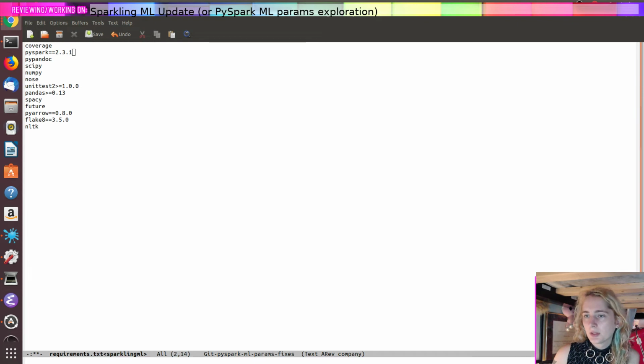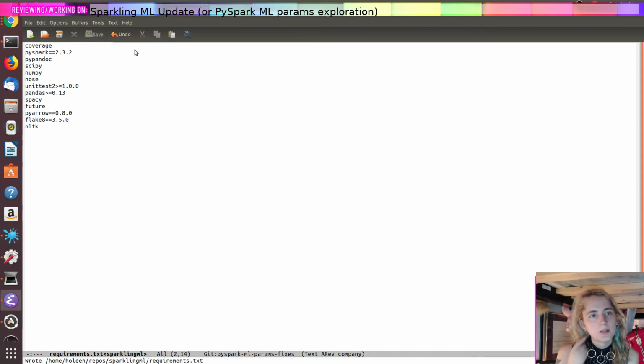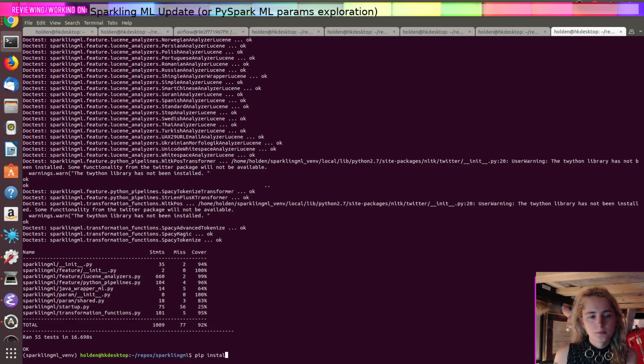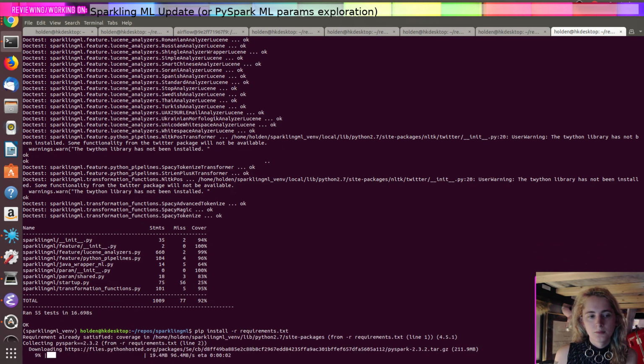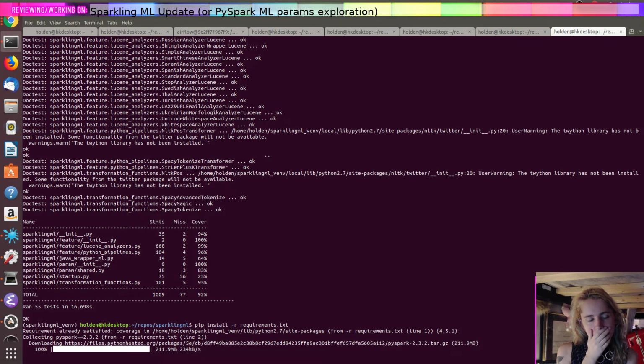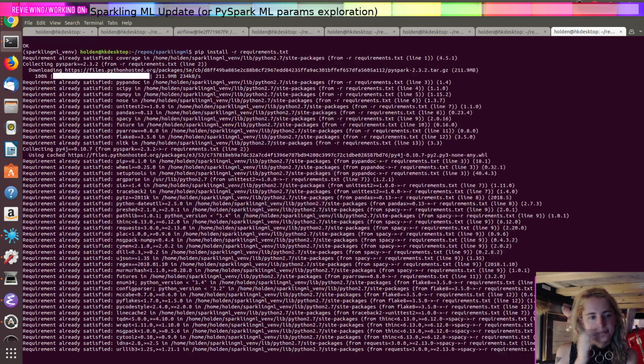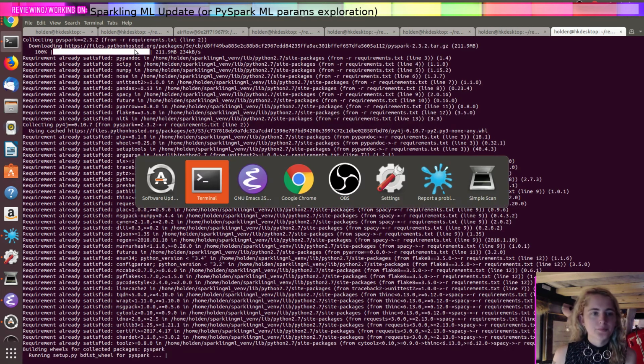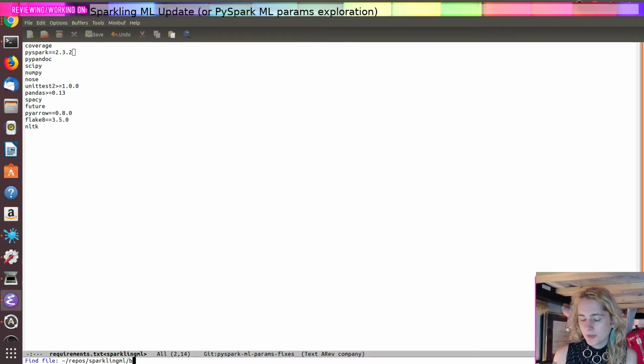PySpark 2.3.2 is the latest version that we have on PyPI. Most likely, we're also going to have to update the build file.